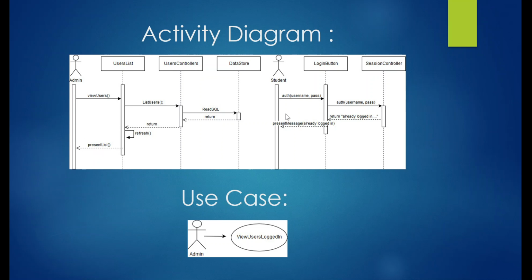The student is similar, except the student sees this information when they go to the session controller. So to begin, the student passes a username and password to the login button. The login button calls the session controller. Now in this case, because there's already a user logged in, the session controller will not create a token for authentication. Instead, it will return a string with the information of who the user that's already logged in is, and where the user is already logged in. Then the login button will present this. The session controller will pass this to the login button, and this will be presented to the user on the login page.